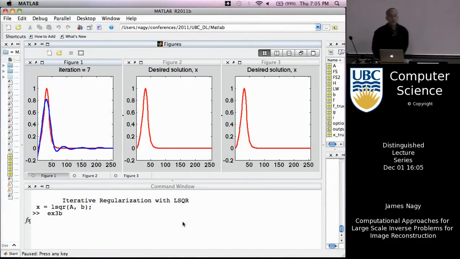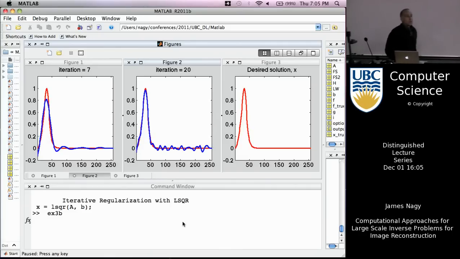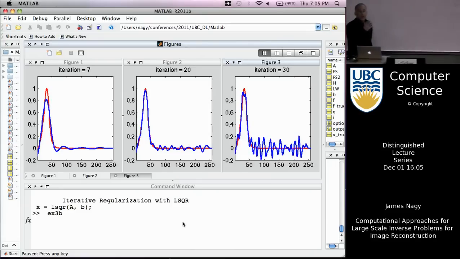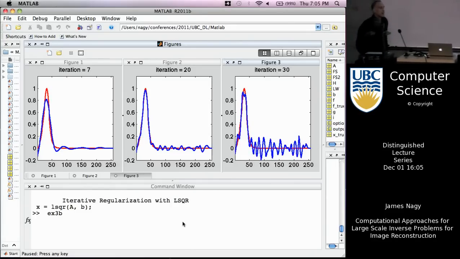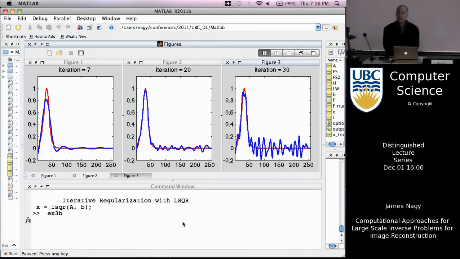So what I'm going to do is show, okay, so there I am. I stopped at the 7th iteration, which is pretty good. If I stop at the 20th, maybe you like that one better. Maybe you like the 7th one. I don't know. If I continue to iterate, though, I get worse. Now, this actually brings up a good question, right? How do you know when to stop the iteration?